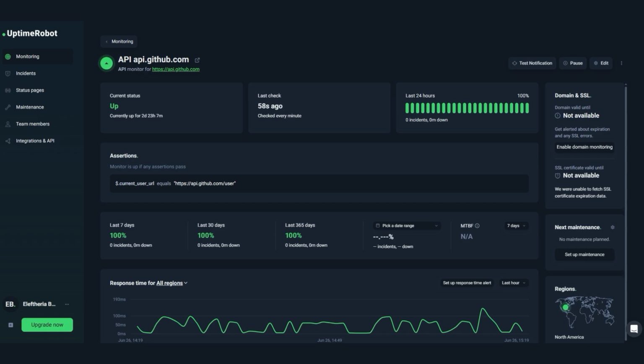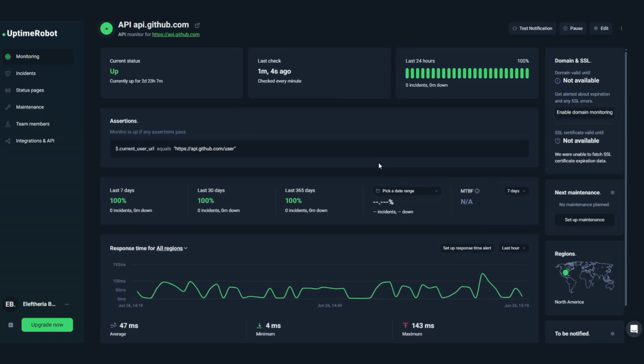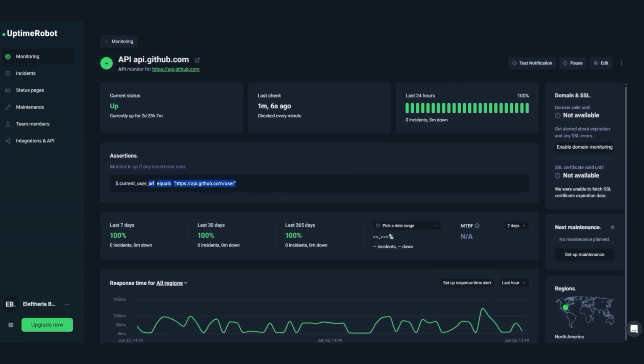The monitor runs, hits the GitHub API, validates the assertion, and stays up. If GitHub ever changes that field's value, my monitor flips to down, even though the API itself is still returning a 200 OK. This is the simplest possible example, but it demonstrates the core idea. I'm not just checking that GitHub's API works, I'm checking that it works the way my code expects.